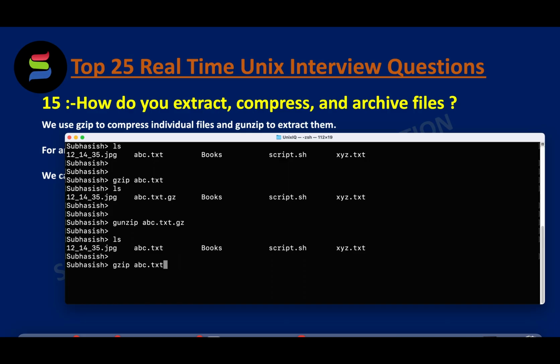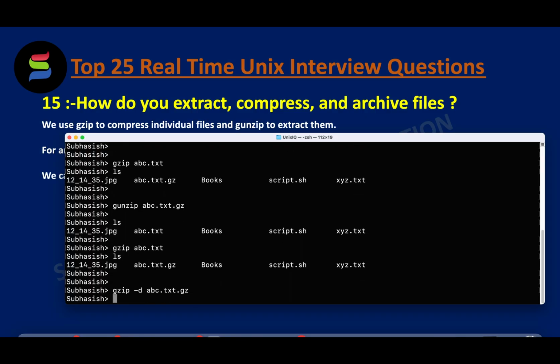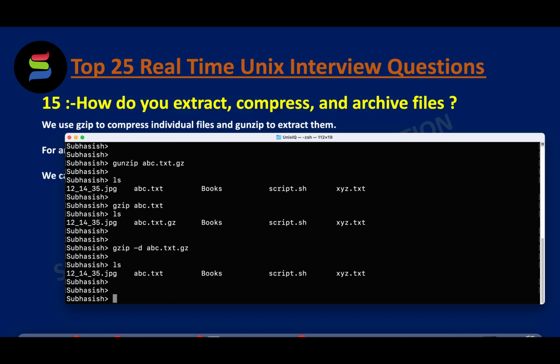Let me just do gzip again. So here you see abc.txt.gz. We can also use gzip -d, then this particular abc.txt.gz. This will also extract it. Now you see this also got extracted.